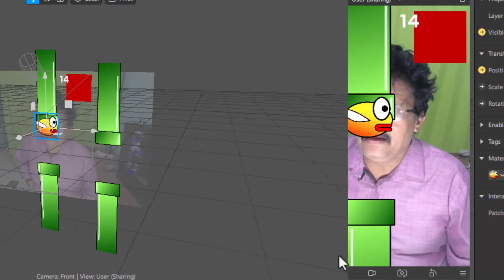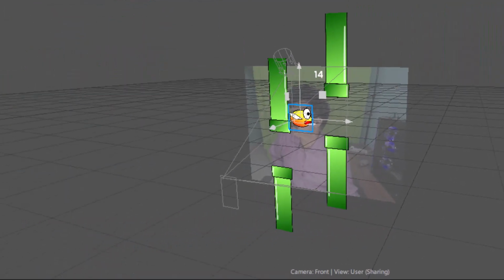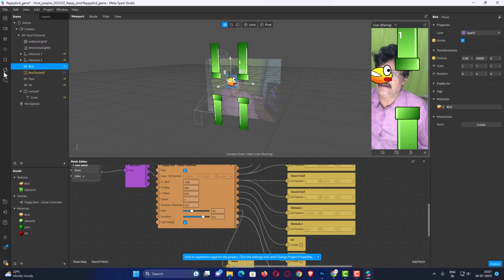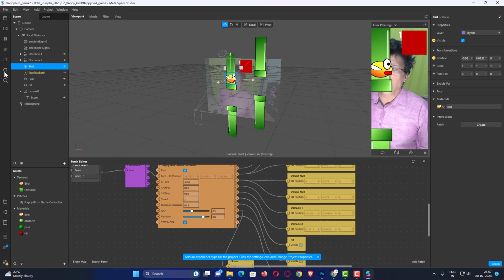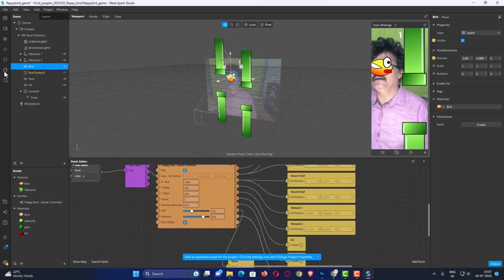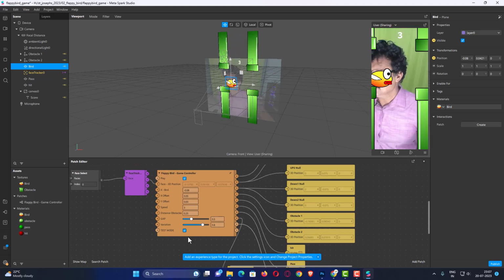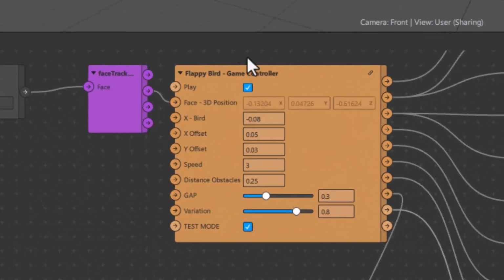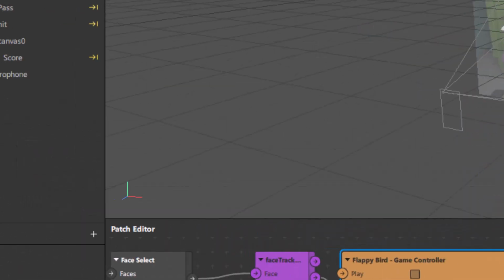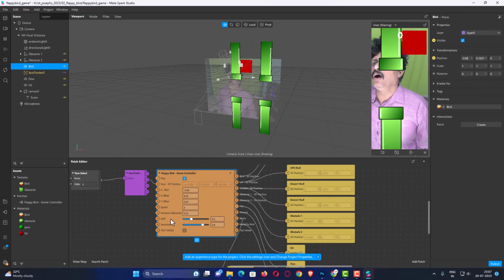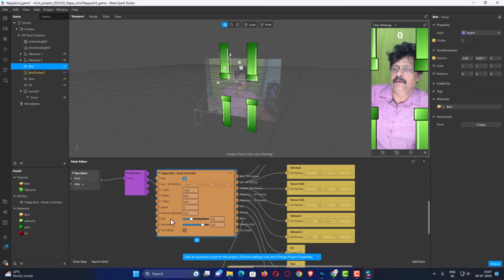After I connect this, let us play the game and test it. Now when I play it, I will just reset it. Okay, I will reset the game, and when I am playing the game and I hit it, as of now you can see even when I am hitting, the bird is not disappearing, because we have enabled test mode here. So now I will stop the playback, switch off the test mode, reset it, and again click the play button, and now if you hit, see, the bird disappeared.